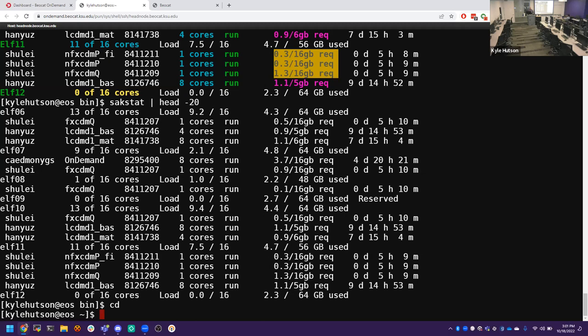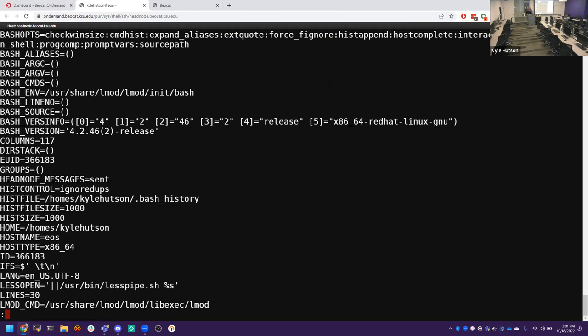Environment variables, scripts. Okay, so environment variables. I showed you PATH yesterday. You can get a list of what variables are set by using the set command. Now it's going to show a whole bunch of them, so I'm going to pipe that to less so we can go through and see what's there. All of these are different parameters that are already in there. My history size, my home, my host name, which is something that's going to change all the time. Some of these things are automatically changed by the system, some are not.